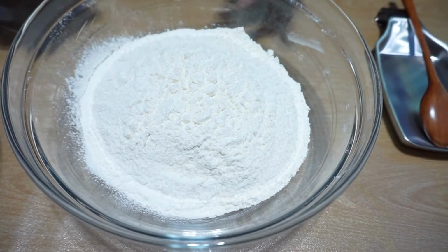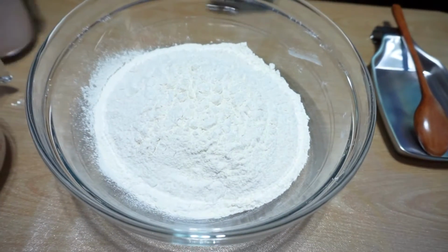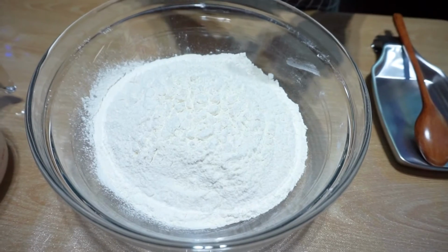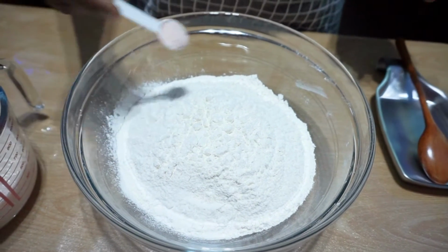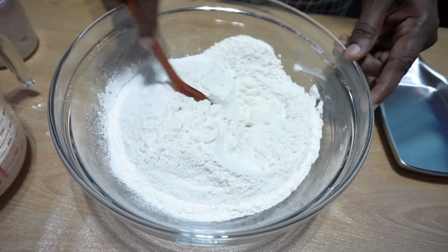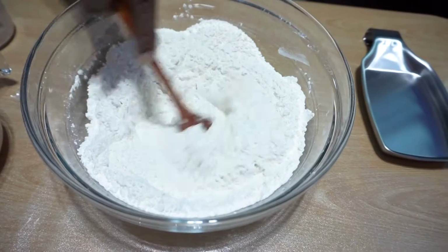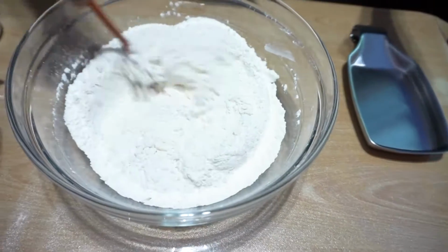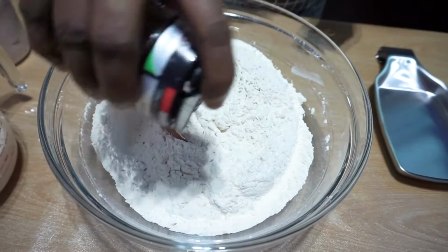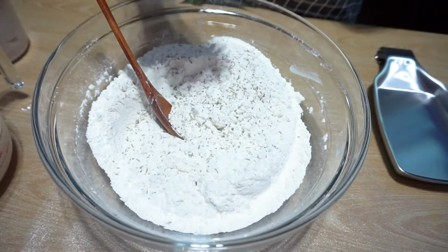I have sifted 4 cups of flour. I'm using Farina 00. Firstly, I'm going to start adding salt to the flour. 1/2 teaspoon of salt. Mix well. A bit of rosemary. This is totally your choice. You can skip this.